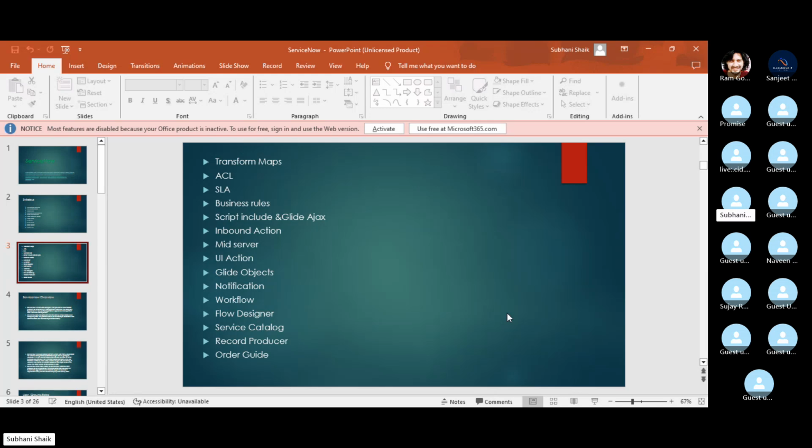And also SLA, meaning service level agreement. If we have to perform incident management and problem management operations, that time we create a service level agreement between client and service provider. Like we have incidents, like we have triggered a P1 incident. P1 means there is some huge interruption happening in the organization. That time they will raise a P1 incident.